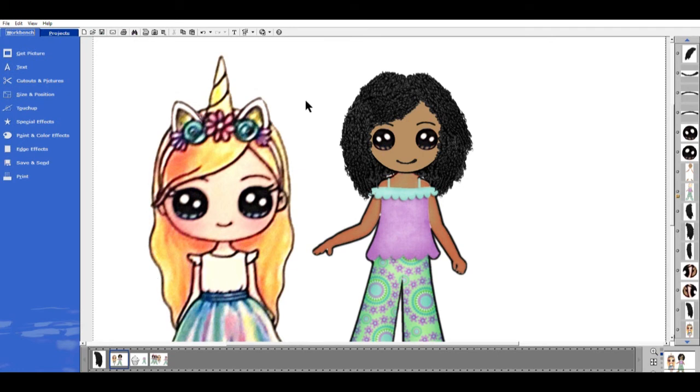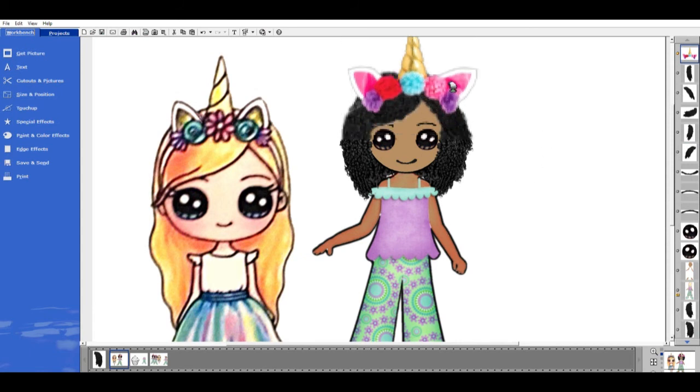So now I'm going to bring up a unicorn hat because she wanted the doll to have on the unicorn hat. So I had a unicorn hat on this one, or headband. So I'll bring up the unicorn headband and I'm going to size it to her head, shrink it down some, and put it on her head like that. And then I cut out these little strips so that I could put them on the side of my doll to make it look like it was sticking inside of her hair as well.